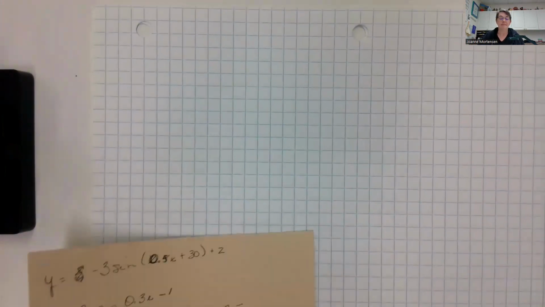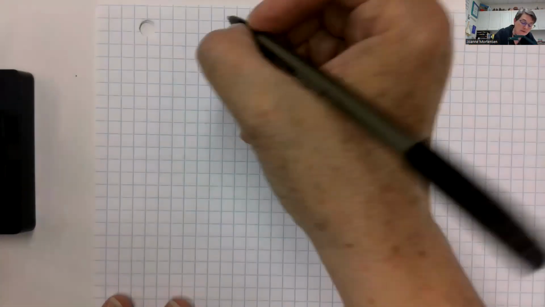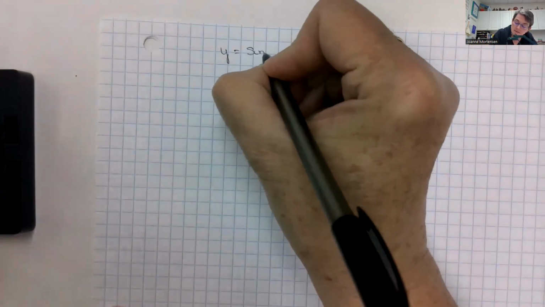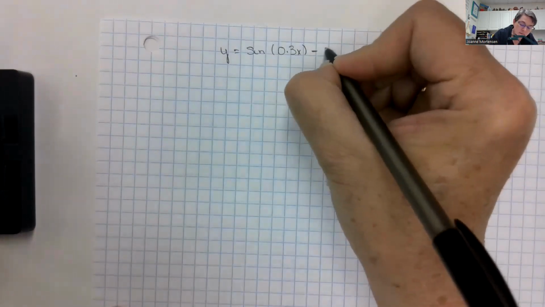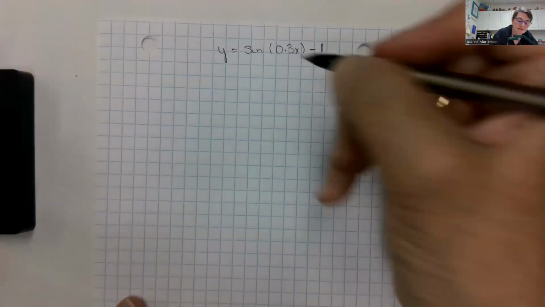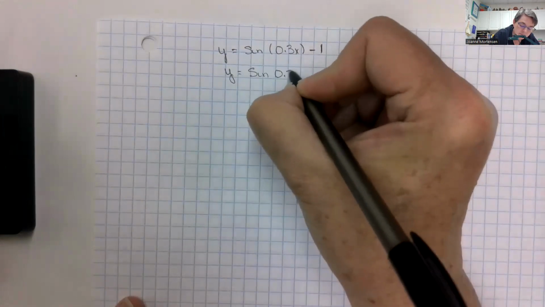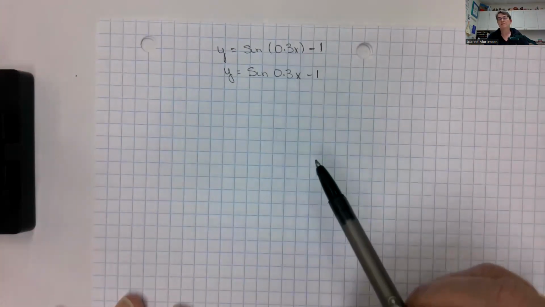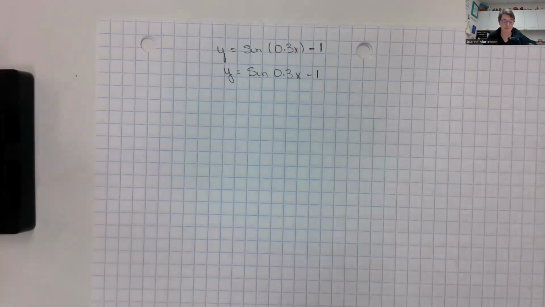A nice way of saying, I'm going to flip my paper horizontally because I think, and I could be completely wrong, that this is actually going to be a really long graph. So here's my equation. See that? Yes. Y is equal to sine 0.3x, oops, minus 1. Okay, I oopsed. What I actually wrote down is this. Those brackets aren't necessary, but because I was thinking about B and C. Ta-da, they're there.